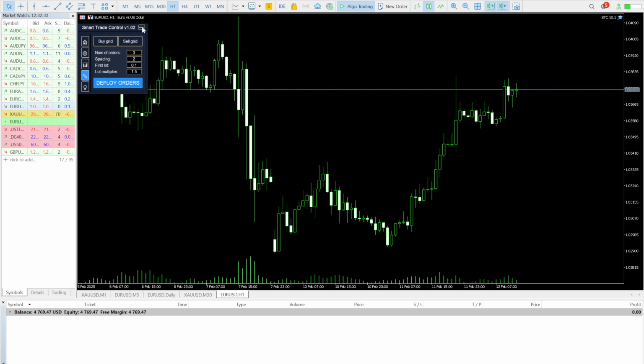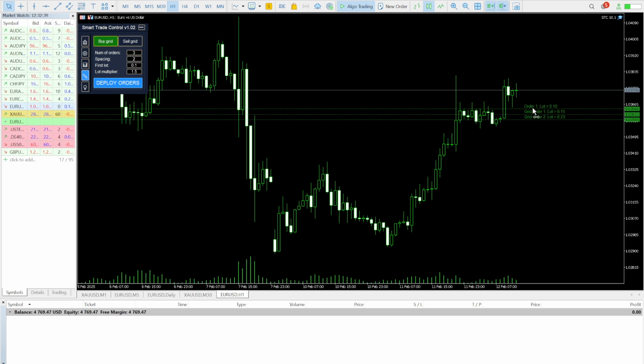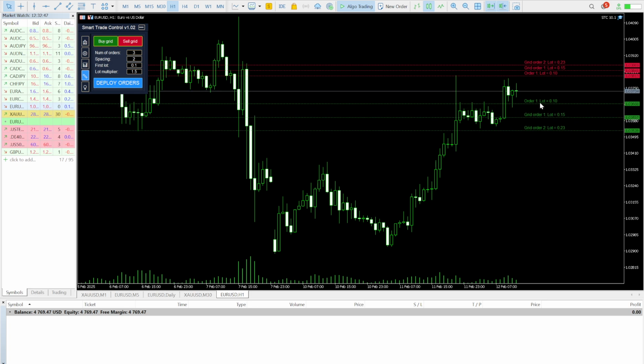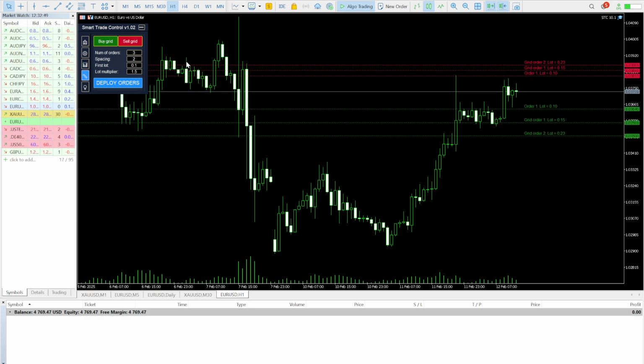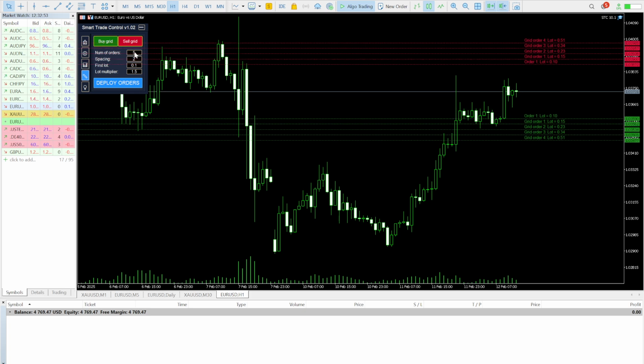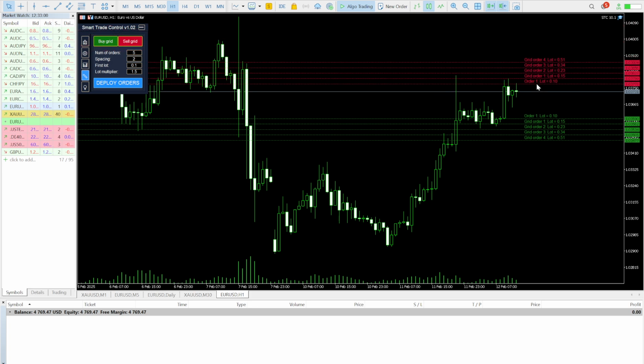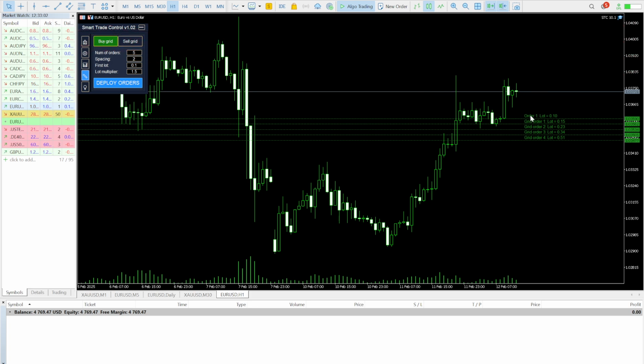Then you have the grid page here with grid functionality. So if you're using grids, you just press a button and you get some lines up on the chart. Of course, you can drag these to where you want. You can drag them all at the same time. You can change it over here. Let's say you want to put 5 grids, and maybe you only want to put a buy grid for now.